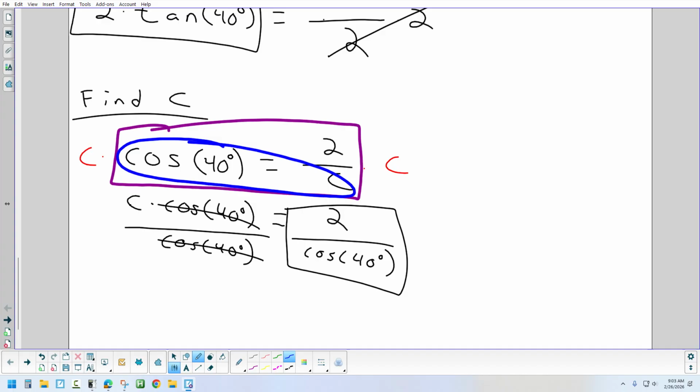So you want the decimal. I want the decimal. Yep. So I'm not going to go through the steps of multiplying each side by C again and then dividing by cosine 40. I'm just going to take this shortcut and switch what's in the bottom and what's on the other side. And that works in any fraction, always. Even if it doesn't have to be trig.